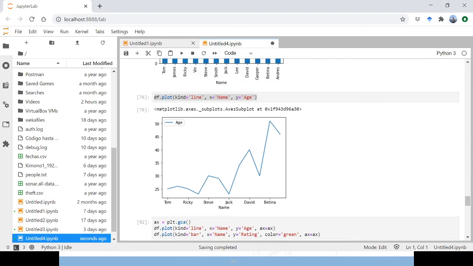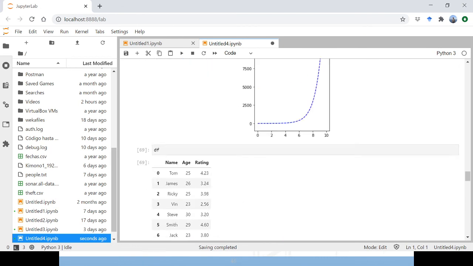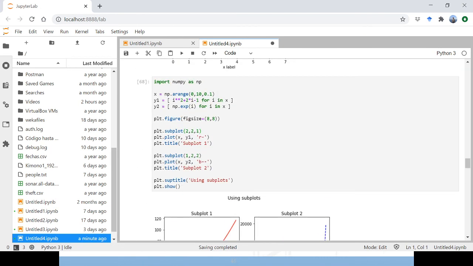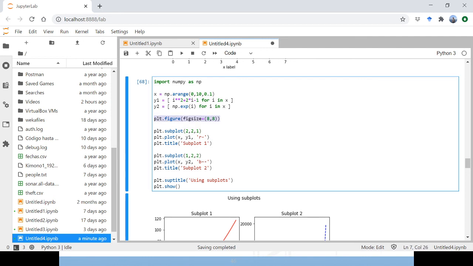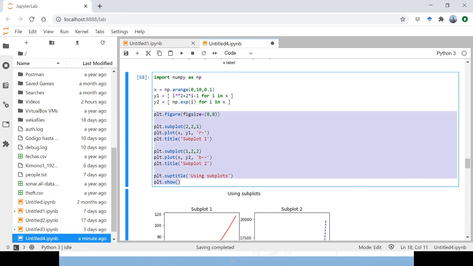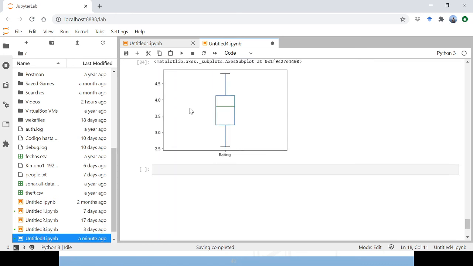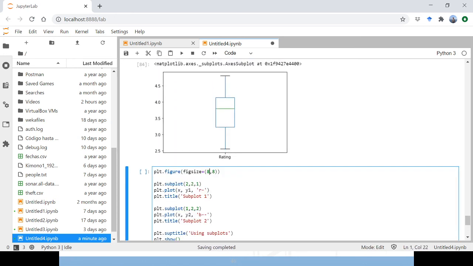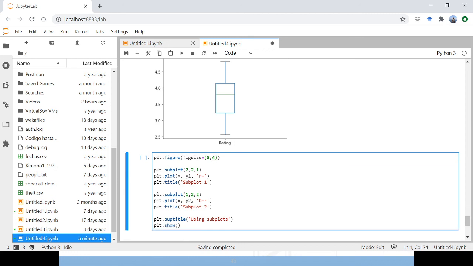Okay, if you remember, what we needed to do is to resize our figure. I'm going to copy this. Here we need to resize our drawing, our figure.